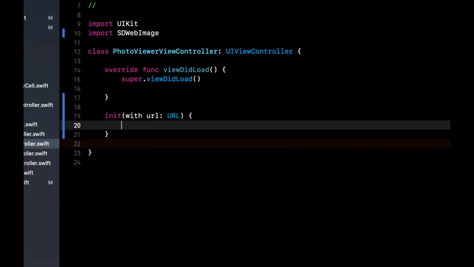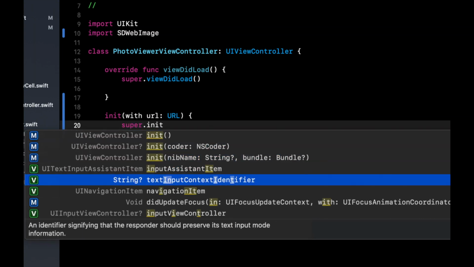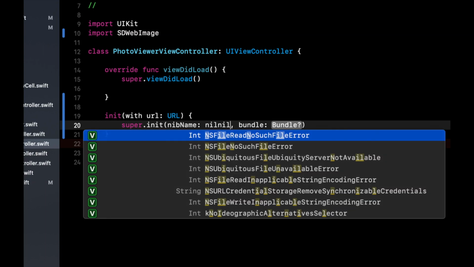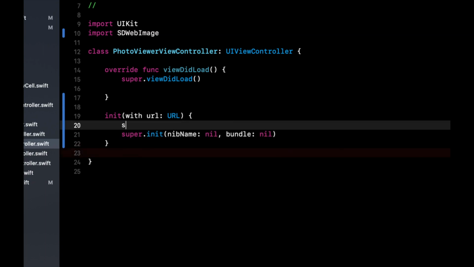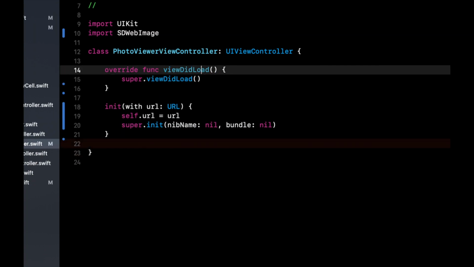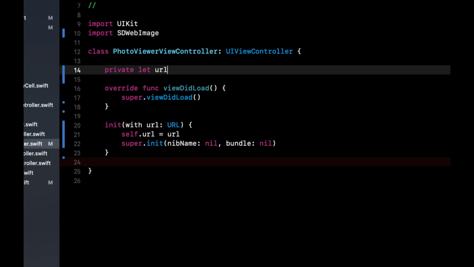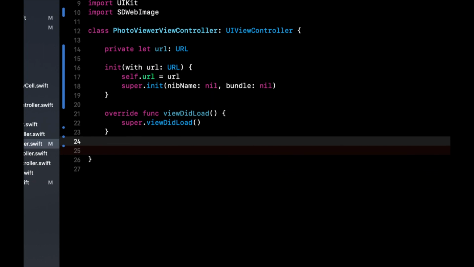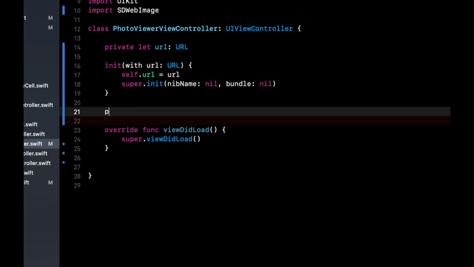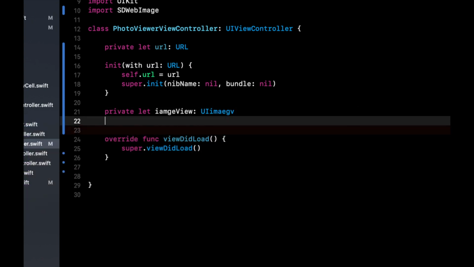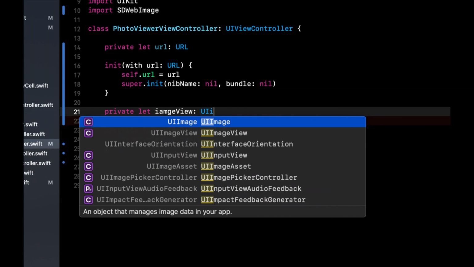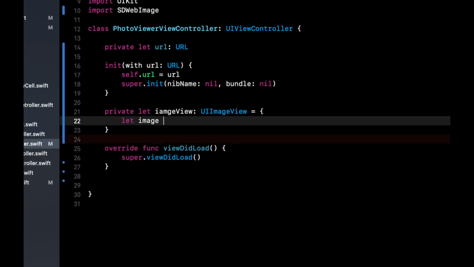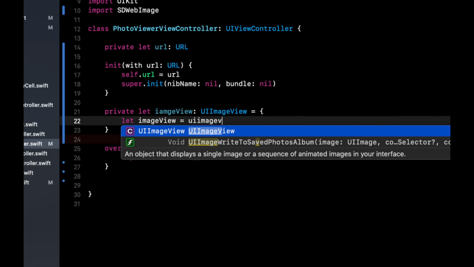We want to call super init in here. And the super init, we're going to use the one with the nib name and bundle, passing in nil for both. We're going to say self.url is the URL, and let's create that URL property here, like that. Let's move the viewDidLoad down, and what we want to do is create an image view on here, so it'll be a private let imageView, UIImageView, and this will be an image view like follows.